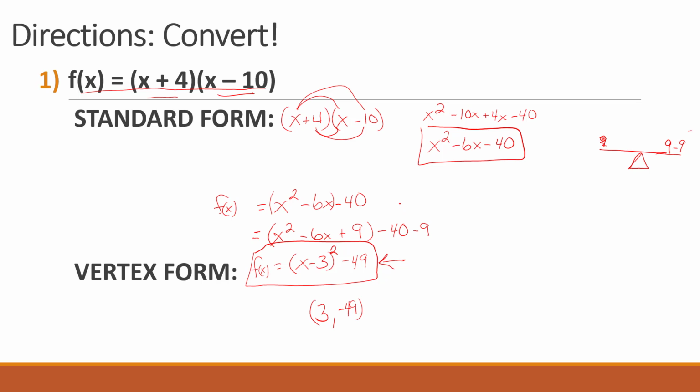Let's recap what we did. We put parentheses around the first two terms, spaced it out so that we had room for creating a perfect trinomial. We added 9 and subtracted 9 from the same side of the equation at the same time. And then we used our perfect trinomial to make a binomial squared, and we combined our two like terms. Don't worry, we're going to be doing lots of these today, so you'll get plenty of practice.